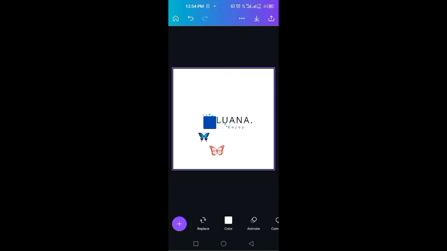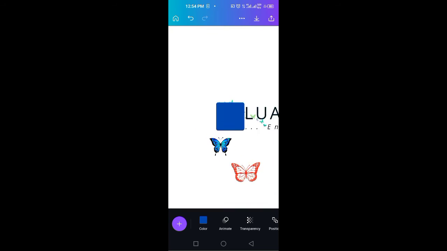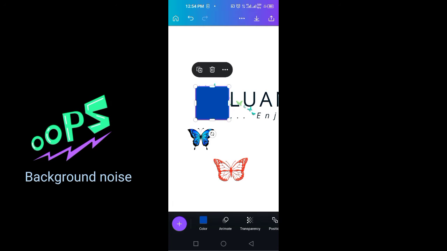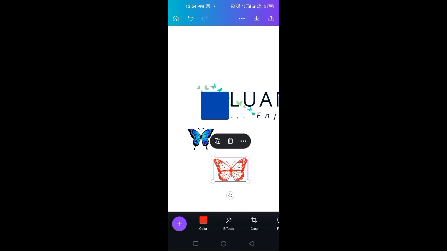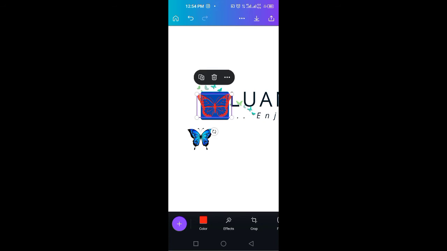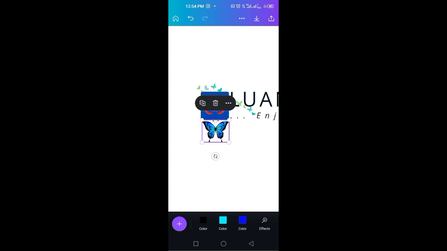So this is looking very small, so I want to increase this. So I want to bring it up so I can add this butterfly as background. Then that's what you want to do, especially when you are using your phone, so that you can see very clearly. So you want to make sure that your alignment is also working. Your alignment is how straight and balanced it is. So I want to put a butterfly inside a butterfly. So when it comes to your own, you can put anything you think is going to work. Okay, so this is beautiful.